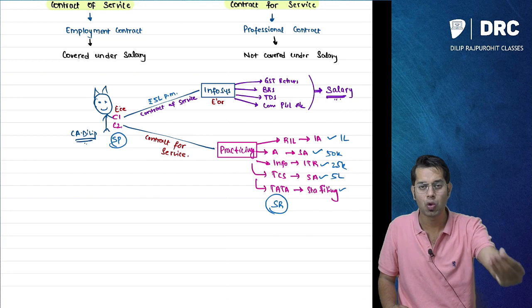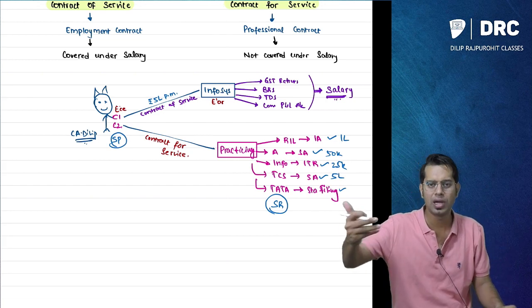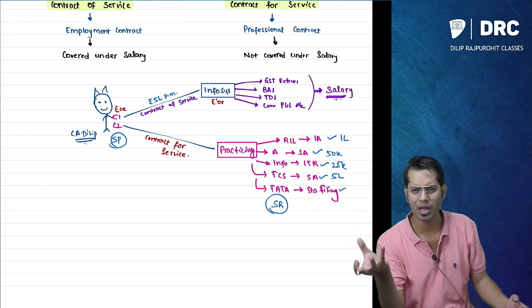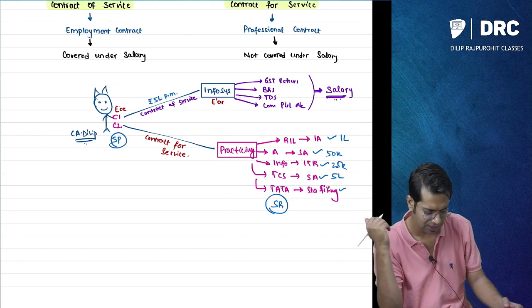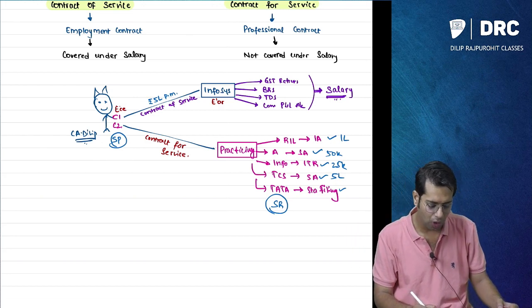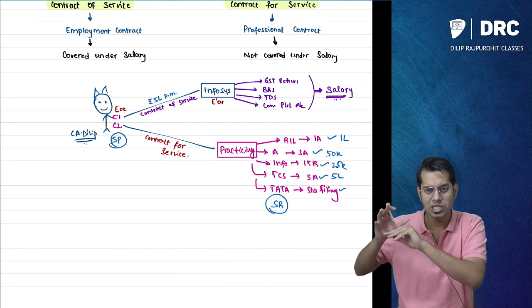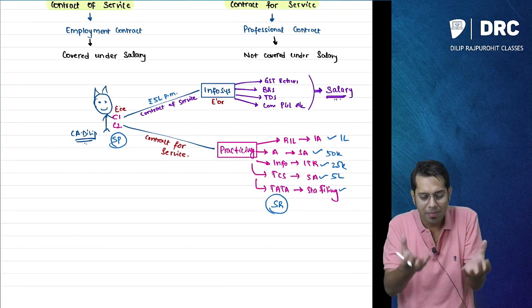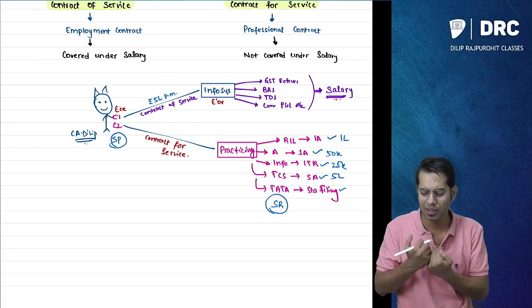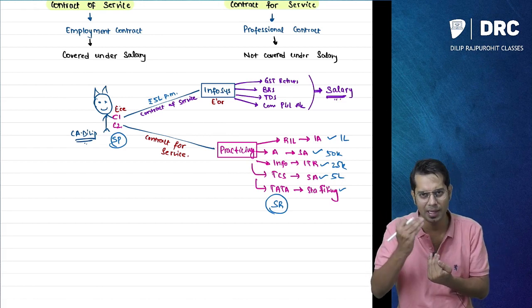I am agreeing to provide services to them. So I am providing services based on my own requirement. I wish to provide some services to them. So here there is a contract for service. No one is telling me, no one is forcing me to do this particular kind of work. I am myself selecting the work. I am going to the clients. I am meeting them. I am taking the work from them.